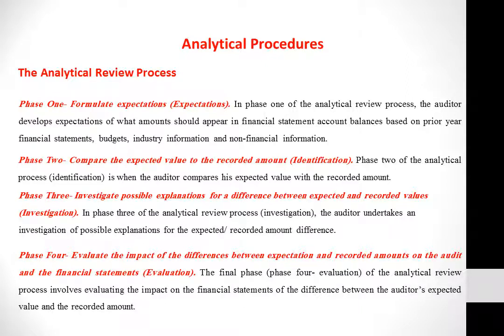في ستيب 4 هو هيبدا يشوف الايفالويت الامباكت، التأثير بتاع الديفرنس ده هيكون ايه على الفاينانشال ستيتمنتس أو الأوديتنج أوف فاينانشال ستيتمنتس. هل هيكون في ماتيريال ميس ستيتمنتس فبالتالي هي شود جيف مثلاً كواليفايد أوبينيون، ولا لا دي تشينجز مثلاً نتيجة اختلافات بعيدة عن الشركة فبالتالي الشركة مش هتتأثر، أو الأوديتنج أوف فاينانشال مش هتتأثر.